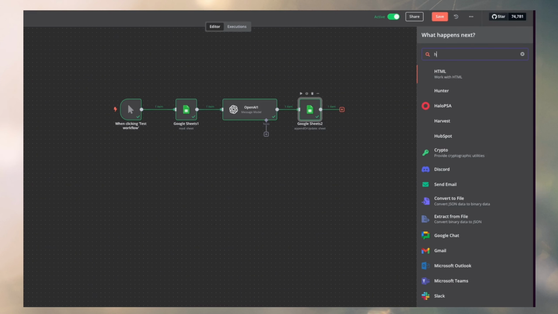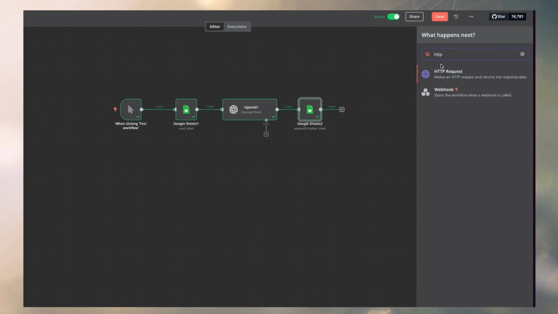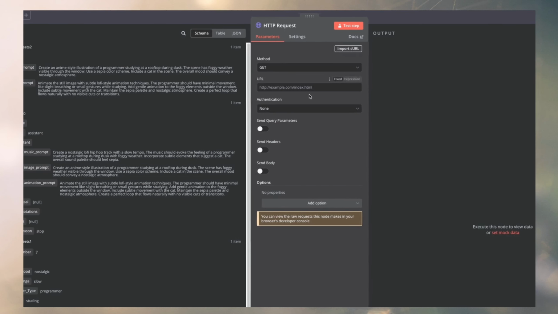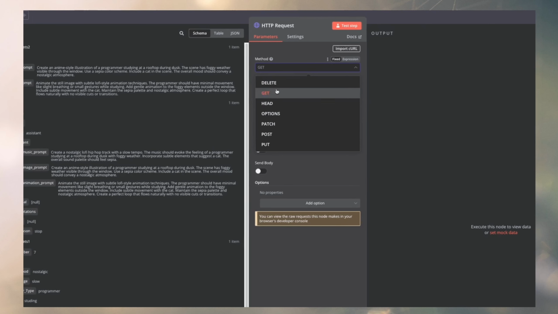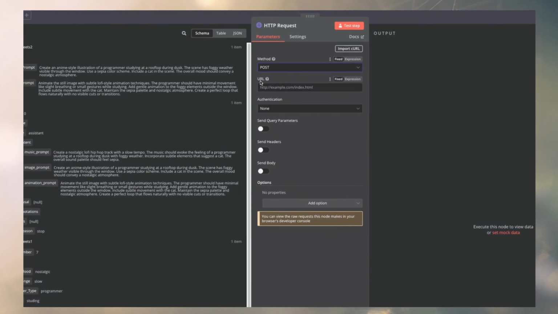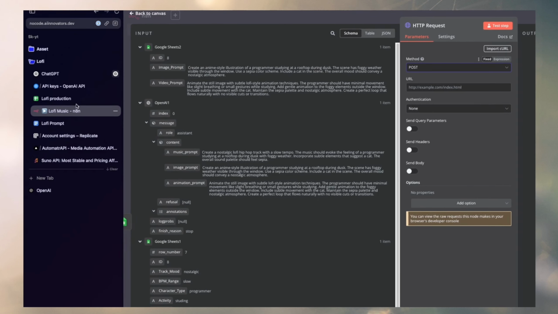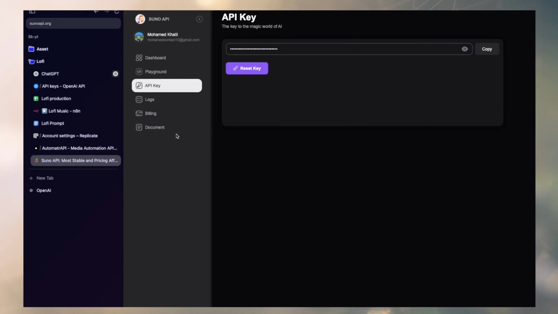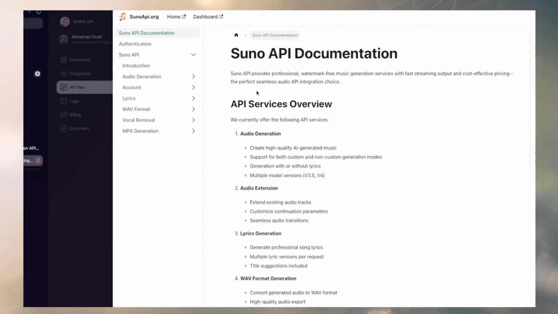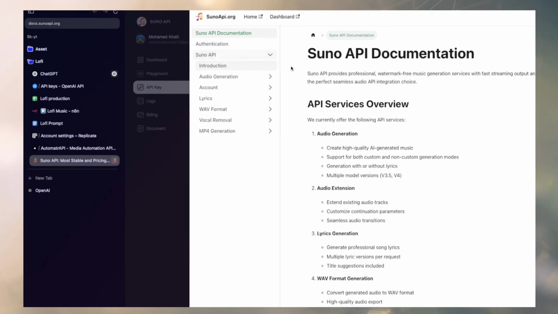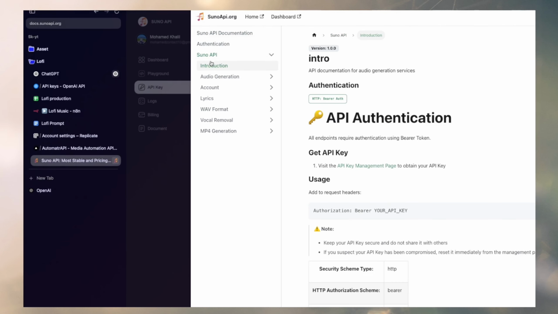And we will add an HTTP node. So click on HTTP request here. And this is the node we are going to use to generate the music URL. In the method, you will click on POST method. And for the URL, let me actually take you to the API documentation so I can show you how to get an API URL, or in general how to get the instructions for an API. You can use this method to do any API calling, so you can understand inside the documentation how to get these instructions.